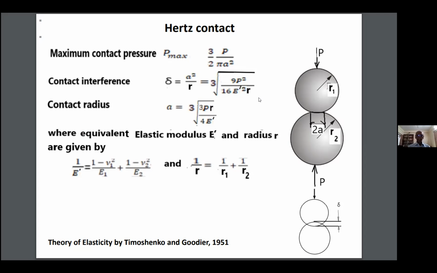Say we want to find out the stresses developed in the ball bearing contact, then we need to know these three parameters, and then we can go ahead further with this. So we use this Hertz contact theory, and the derivation can be obtained in the theory of elasticity by Timoshenko and Goodier. The derivation is not very difficult.